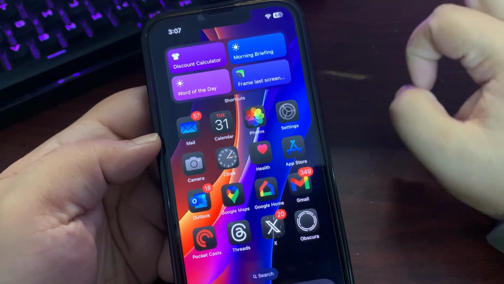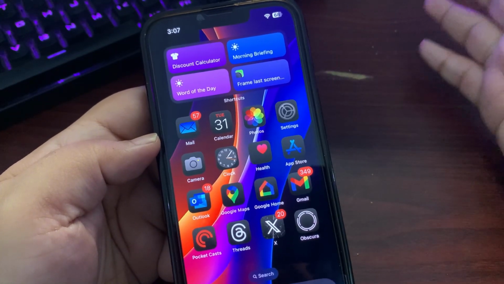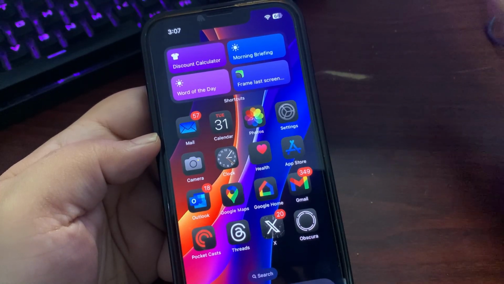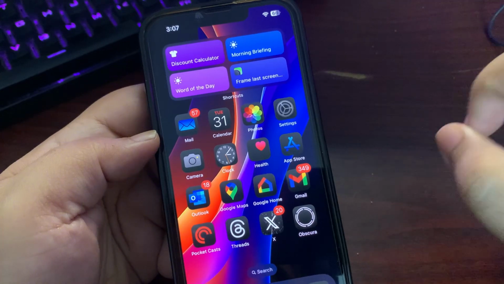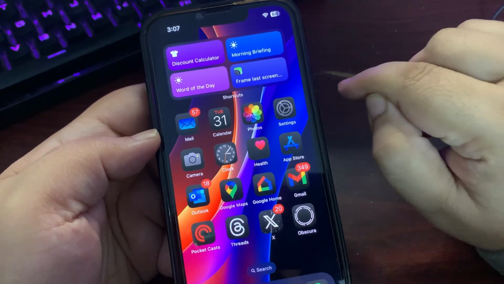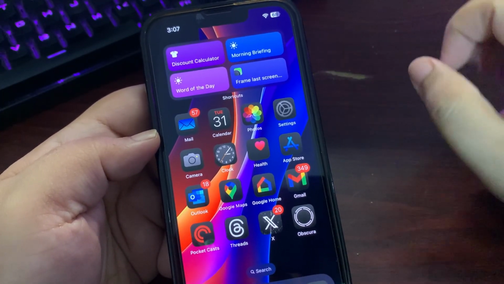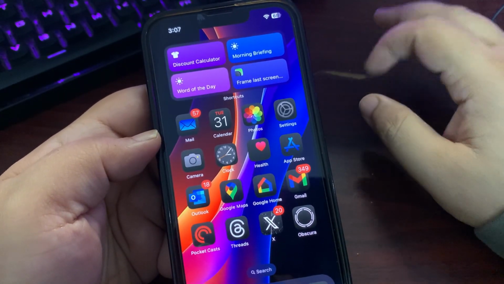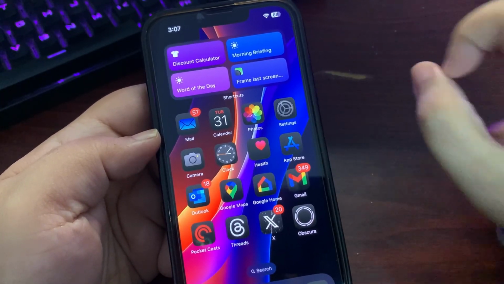Now, talking about features, a 0.3 update is never a big update whenever it comes to iOS. iOS 18.2 was a huge update, and just like that, 18.4 will be a big update. But whenever it comes to a 0.3 update, it's not a big update. It is always about small enhancements, improvements, bug fixes, and security patches. So according to that, 18.3 is not going to be a big update.